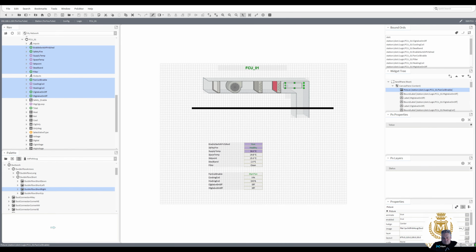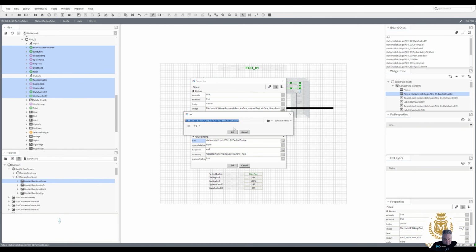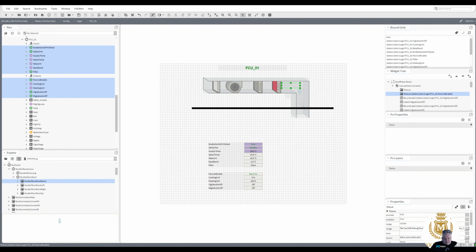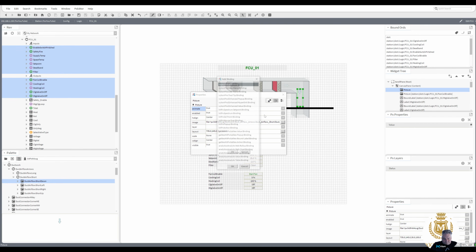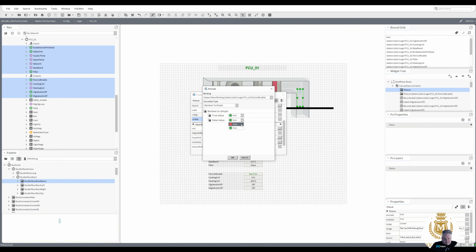Okay, let's just put you to there. Should we have one going down as well? Might be a bit OTT, but let's do it. Let's do it. Take that, value binding, put that in there, animate.